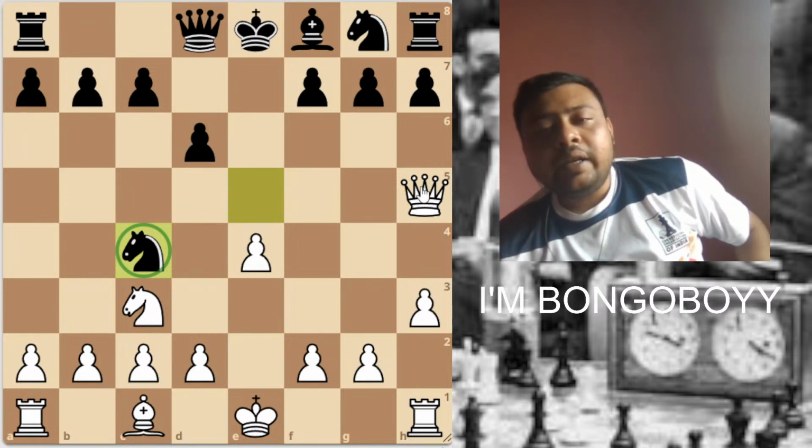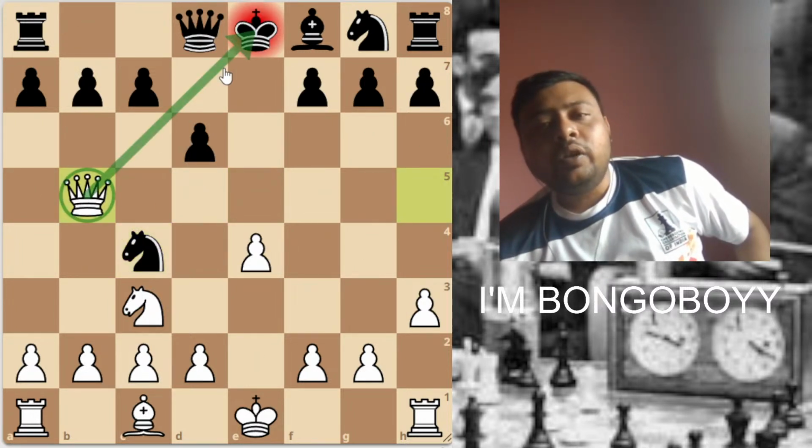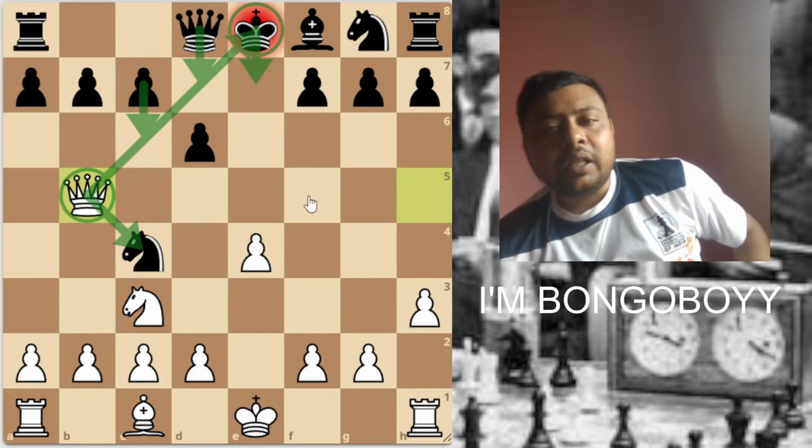Okay, I'm showing you right now. It is the queen to b5. What queen to b5 is doing, that queen is attacking the king, and also the knight. So no matter what move black makes, either moving the queen, moving the king, or blocking the square with c6, no matter, we just simply capture the knight.